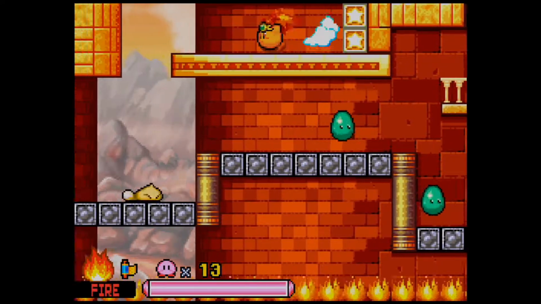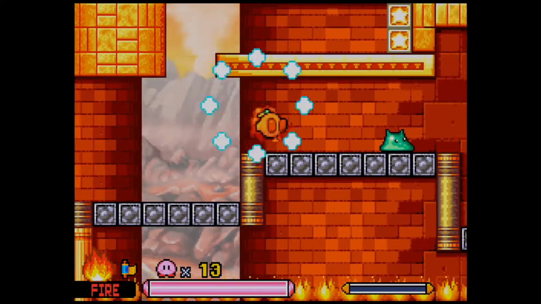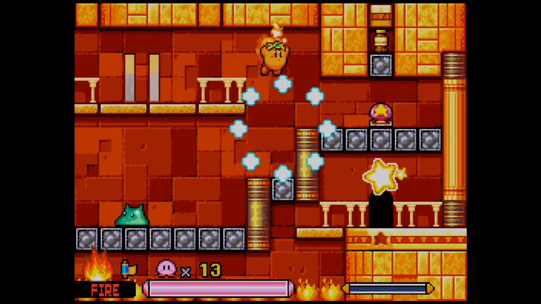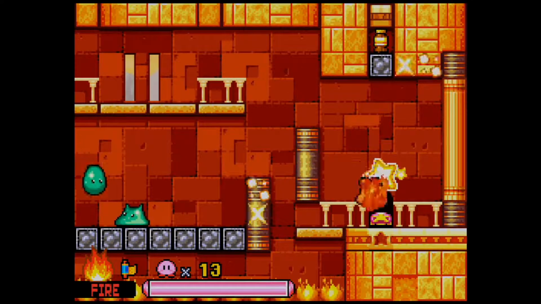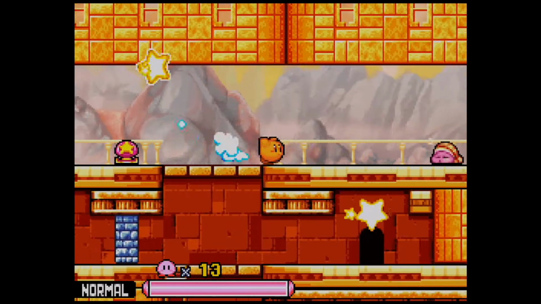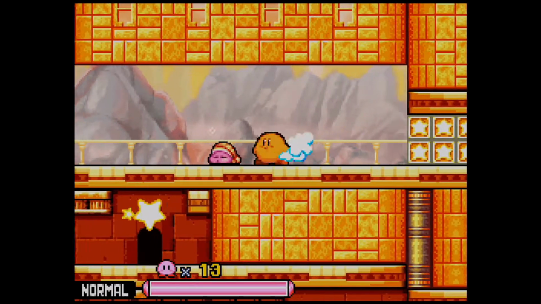If you actually captured the golden Waddle Dee, it's probably for the best. So anyways, for the most part, the Volcano world is actually not that big of a challenge to me. Not even until we get to the actual boss of this particular world, which we're about to get into in just a moment.